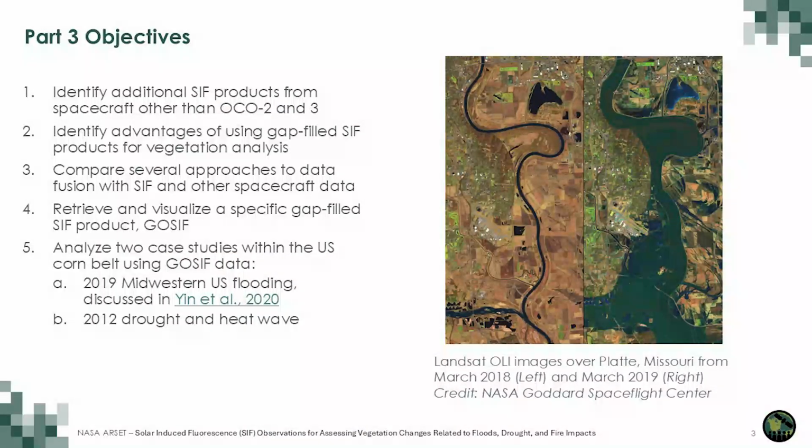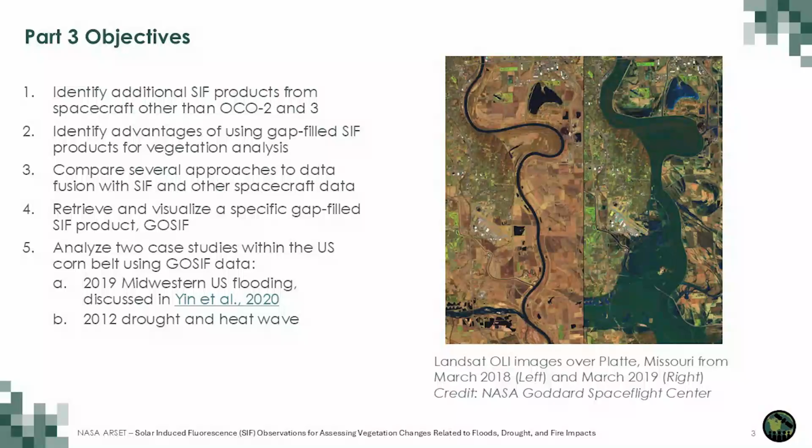Here's a brief overview of what we're going to go over today and the main objectives for what we hope you'll get out of the Jupyter Notebook code demonstration. Before we dive into the code, though, I'd like to provide you all with some context on SIF measurements collected by other spacecraft. Thus far, we've been using OCO2 and OCO3 exclusively in our exercises as a matter of course, without really discussing data sources from other missions. The OCO missions are not unique in collecting SIF. So depending on the needs of your own analysis, you might find it useful to incorporate data from other sources.